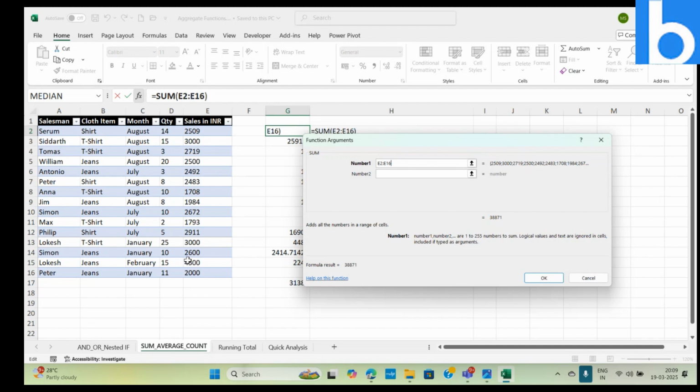In our argument area, E2 to E16, we derived the answer 38,871. Since the range has been mentioned, we can see whatever values are available in that range displayed over here.